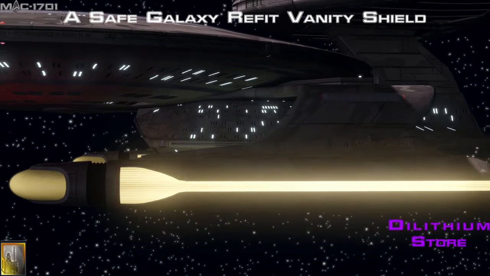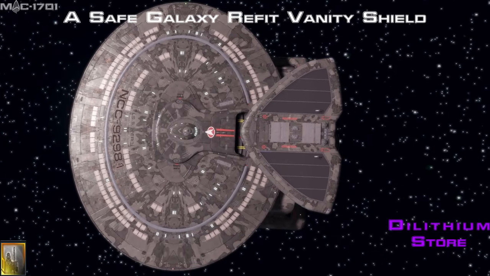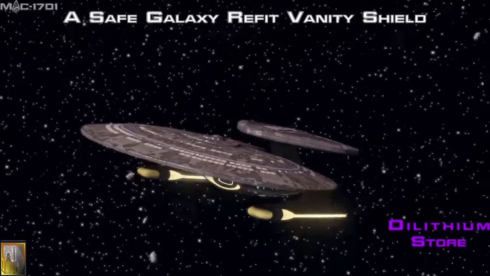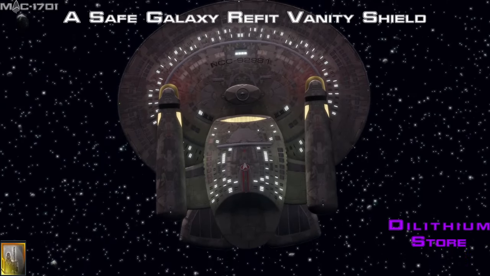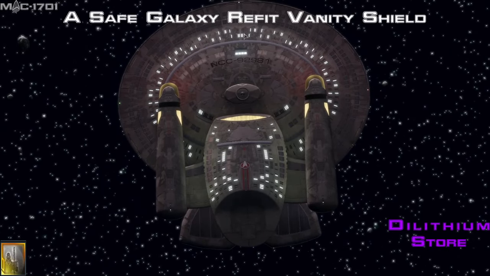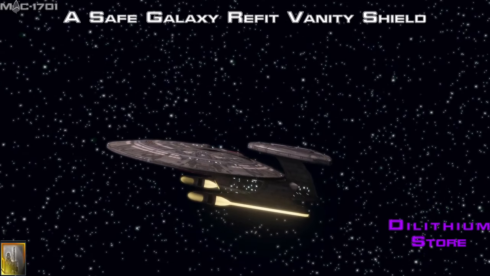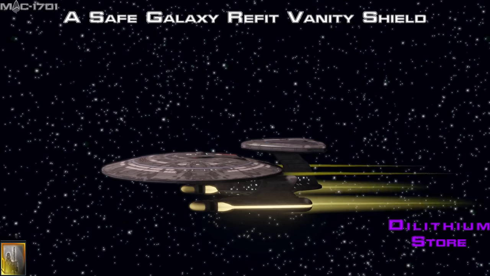Quite a lot of nice detail there on the hull material. And then for the underside, again, it's that grey patterned hull material with some lighter grey sections there as well. And then for the engine trail, got the yellow there from the impulse engines and from the nacelles there as well.